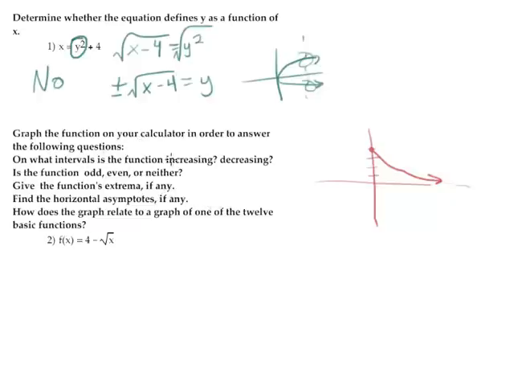So we've got some questions here. On what intervals are we increasing or decreasing? Well, we look at our x values from left to right. It looks to me like we start doing anything for our graph at 0. And we don't actually increase at all. We just decrease from 0 to infinity. And so you can either put a parentheses around 0, or you could put a bracket around 0, since our function is defined at 0, whichever way. I like to put parentheses personally because I like to play it safe, but whatever.